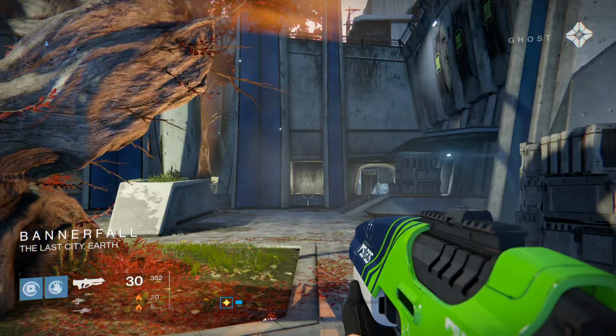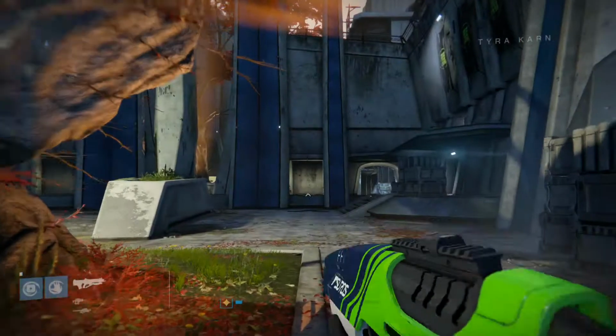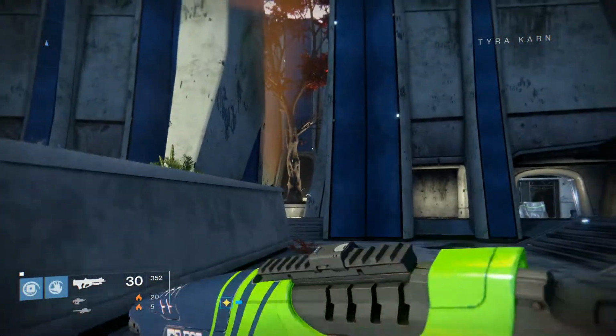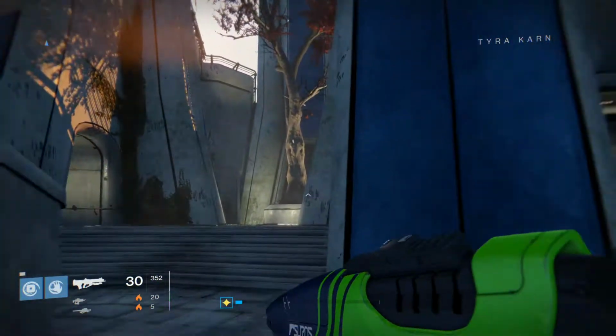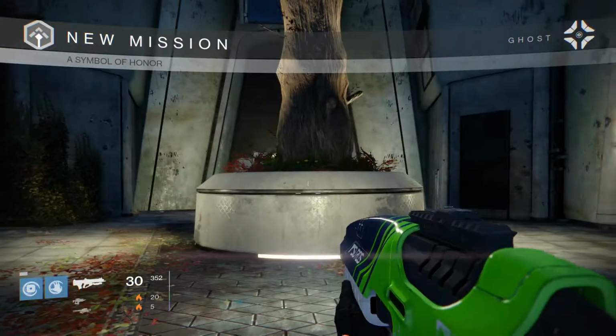We're here, Tyra. Any idea where we should start? I have asked that full power be restored to the tower while you are there. You should be able to access Bannerfall's core database. Got it. We'll let you know what we find.